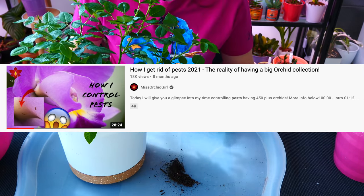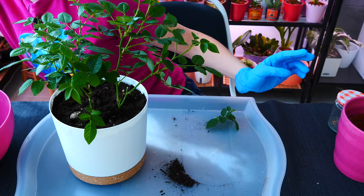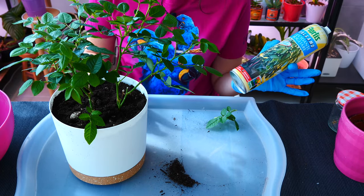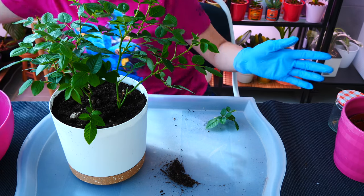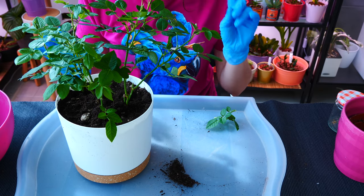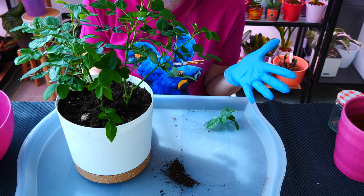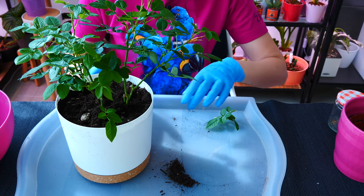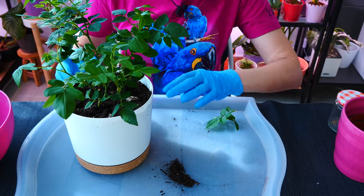My preferred method to control pests is oil — mineral oil. In my region I don't have a lot of options, so I use leaf shine with paraffin oil. I just want the oil to smother the insects. I've never had good luck with vegetable oil, neem or anything else — it's a headache that doesn't even work. When you have a lot of plants and not enough time to spray every day, you want something that works on the spot, and paraffin oil works on the spot. Please check the description for my video that explains a lot more before spraying your rose bushes.